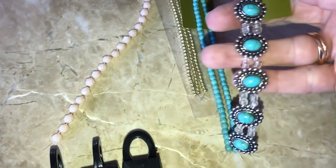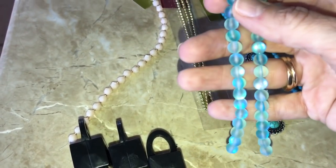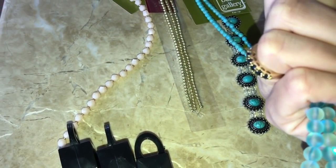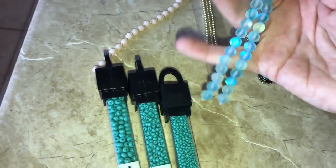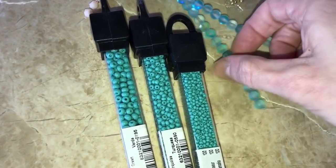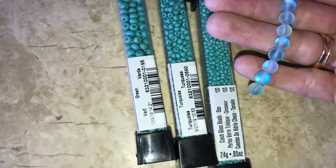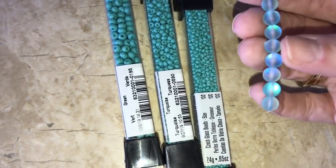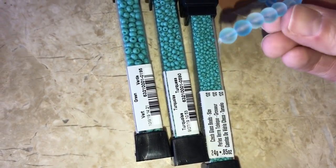Anyway, so I grabbed this. I'm just in the turquoise mood. And then these were just hanging somewhere, and I couldn't find any more, but they're like a moonstone. These are glass beads. It's a glass synthetic opal, but it's really pretty. They kind of just glow. So I don't know what I'll do with it. I thought I saw one that was cracked. Yeah, this one's cracked. Or is it? Maybe not. I think it's just how the light goes on it. It's not cracked.